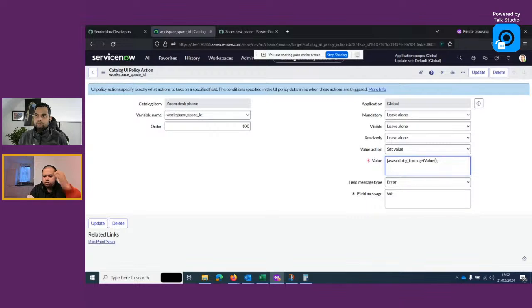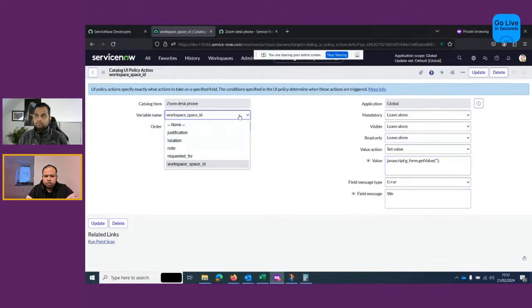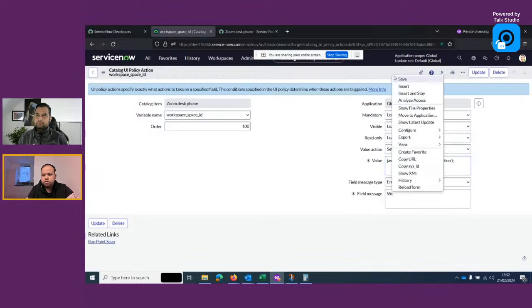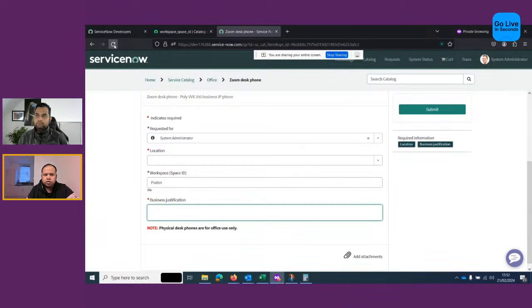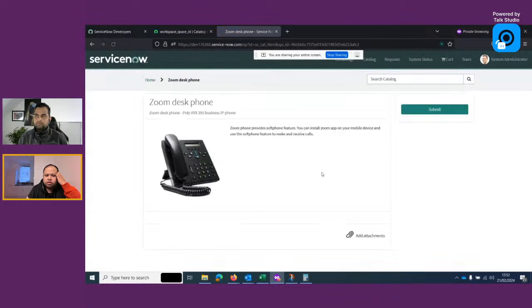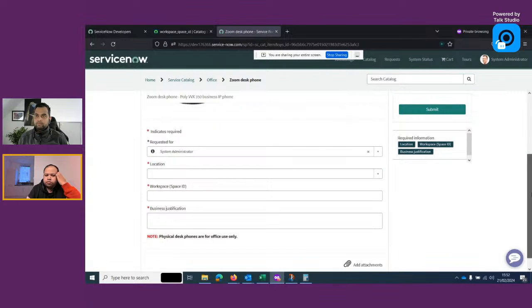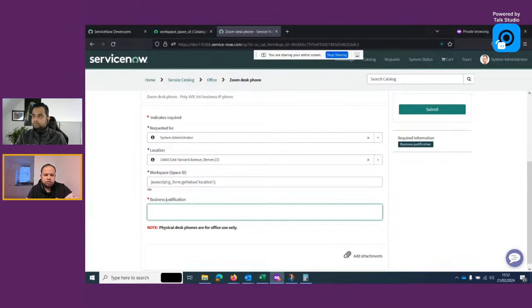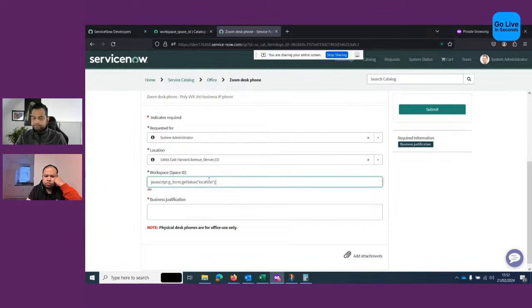So let's say, do you have any other field? Location. Okay, let's try with the location one. Let's save and then come here, refresh, leave page. Now it should not set it to Pratan. I'll set some location for now. Latan, and see if it gives me, it's considering everything as a string. String. Yeah, unless I'm coding something wrong here.